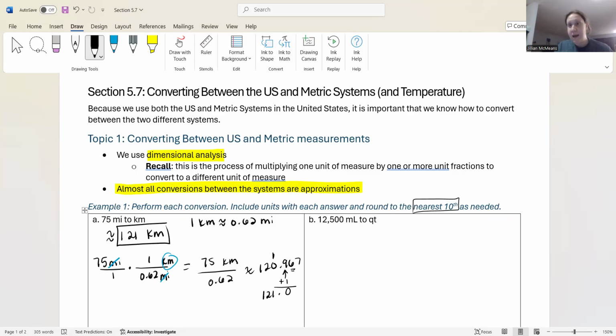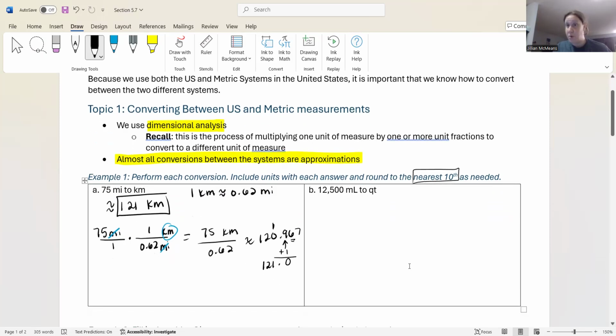Okay. Now, next up, we have milliliters to quarts, and this is going to be somewhat of a wild ride. When you're dealing with quarts, quarts are very similar to liters. They're a close approximation to each other, so they're kind of like sister measurements. So what we could do here is convert from milliliters to liters, and then from liters to quarts. So what we want to do is go to that conversion sheet and see if we can find some conversion that involves liters and quarts. This is going to be a lot of back and forth, but I think we can handle it.